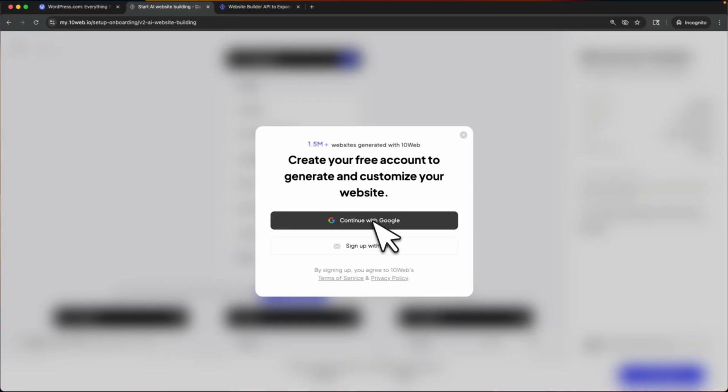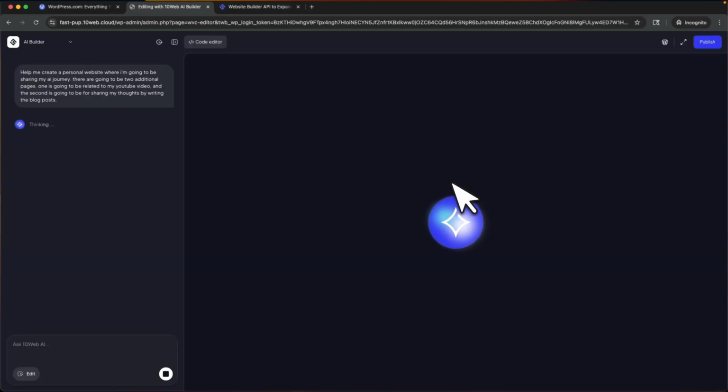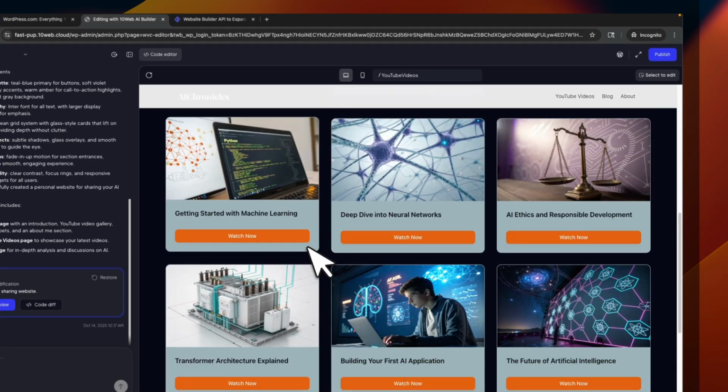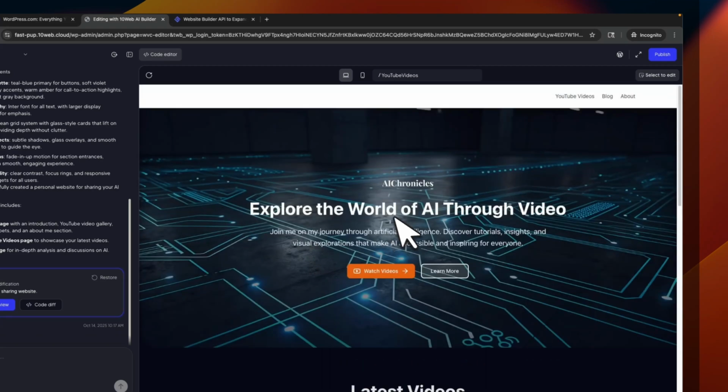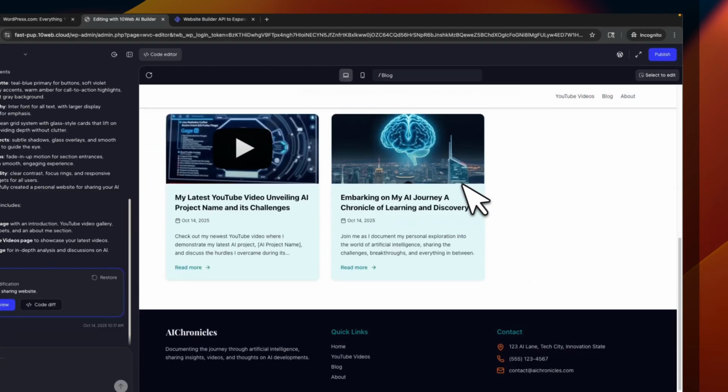Now we're going to just log in. Okay, so right now it's just creating the website for us. And it will take you here. So at the moment, it is going to spin up all the infrastructure that is going to be needed. It creates initially a blank WordPress website. You will also be able to access the code here. Okay, so here's a preview of the first iteration of the website. If you look at these links, they seem to be working as well.